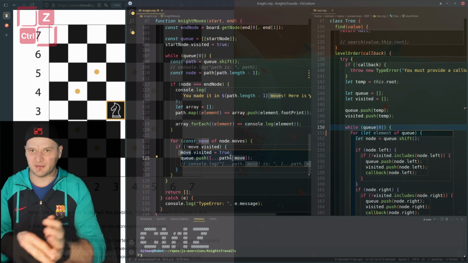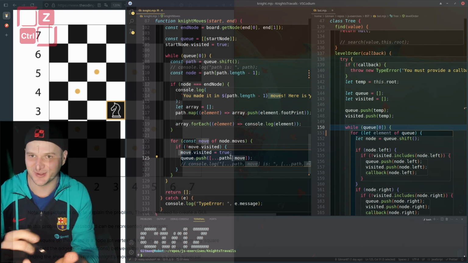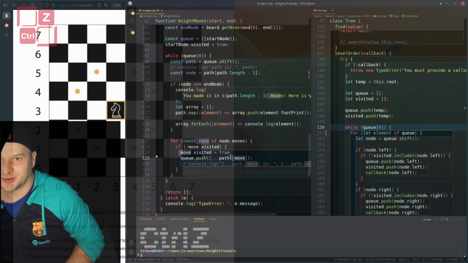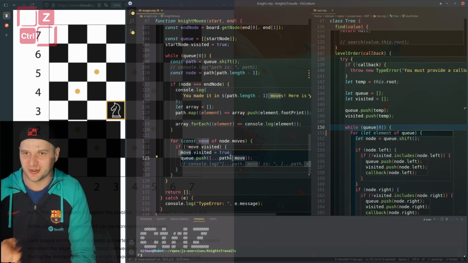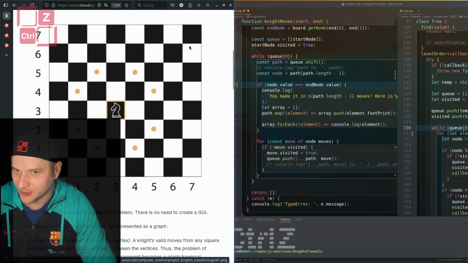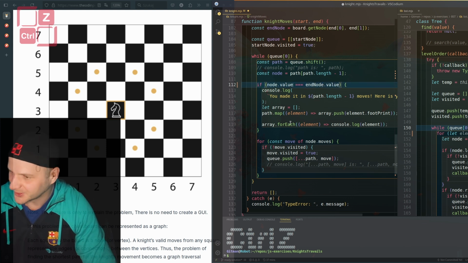So it remembers the past, and this another move is added to the past, so we can pass it to the next node. That's how we create this path. The second to last node becomes the last one, so they have the same values. Okay, they are the same right now.